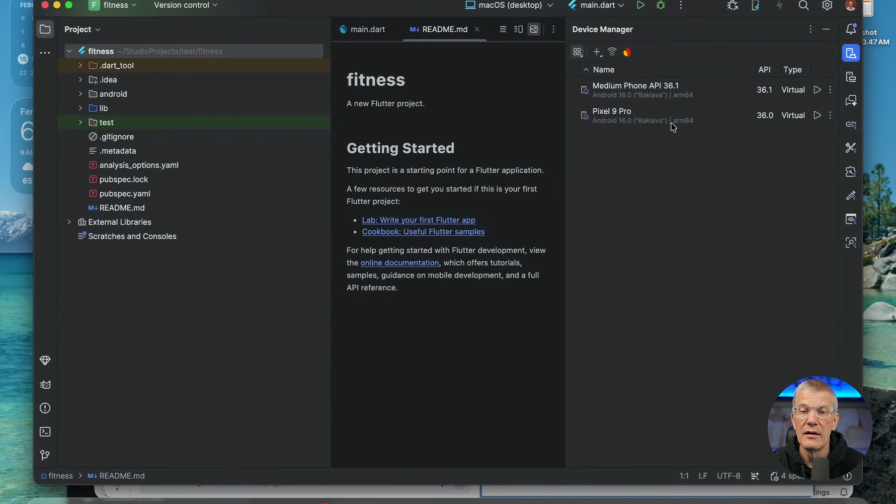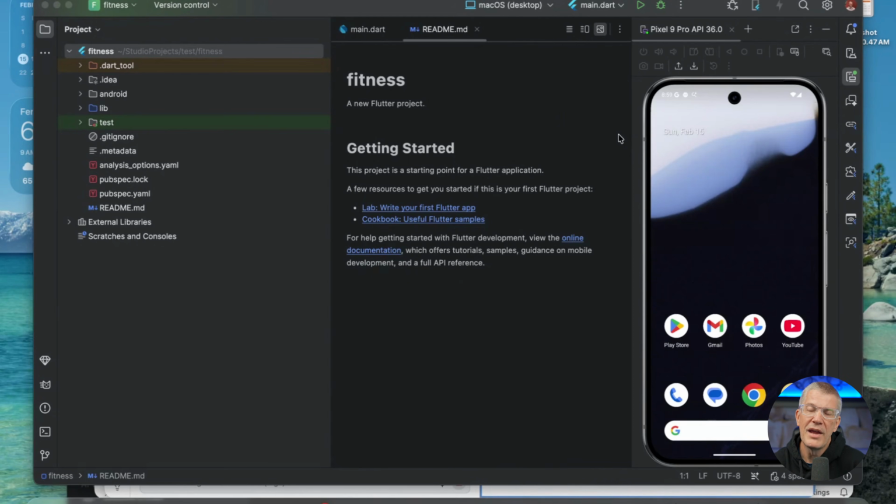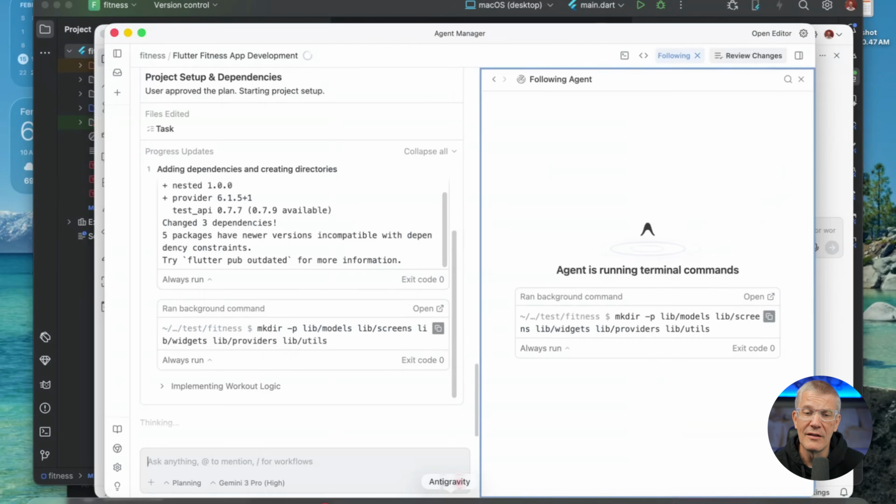Okay, device manager. And we're going to be running this, which is a Pixel 9 Pro. That's our emulator. So you can have multiple emulators in here. You get different levels. For those big apps, what they do is they run different emulators. So you could go like Pixel 7, Pixel 9. That way you know if your application works on an older version of Android. So when it's time, we're going to choose the play button here while this is building, and it'll run the Flutter application. The first time it runs a little bit slow.